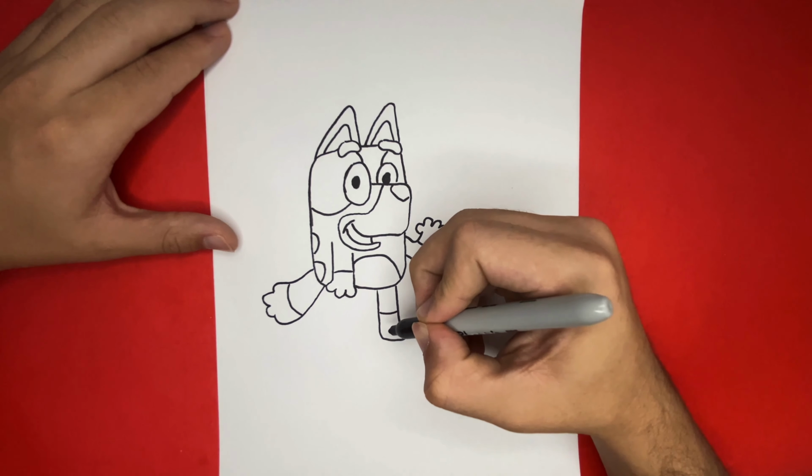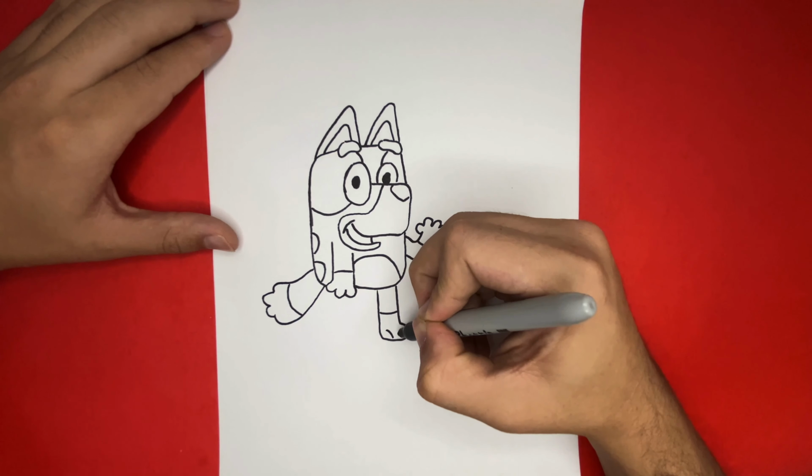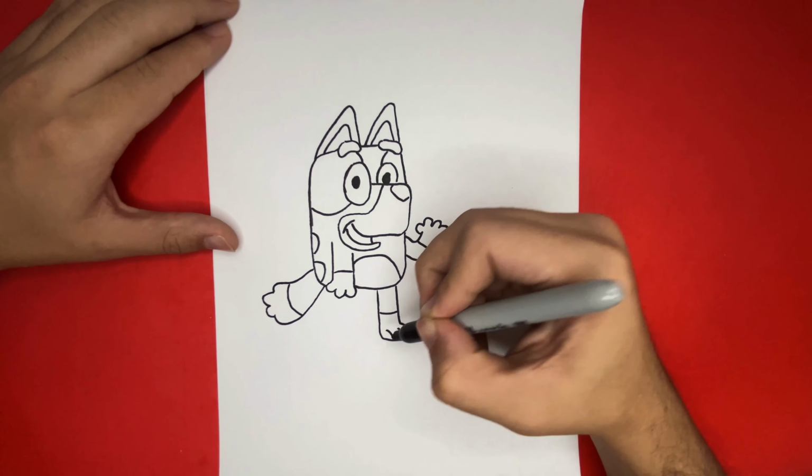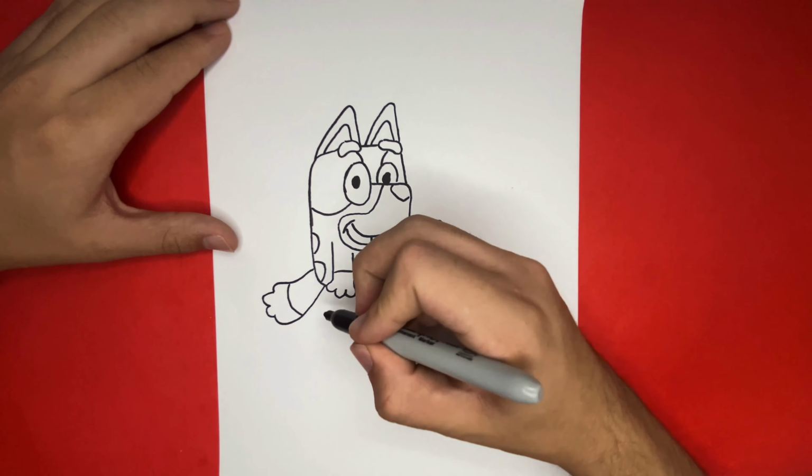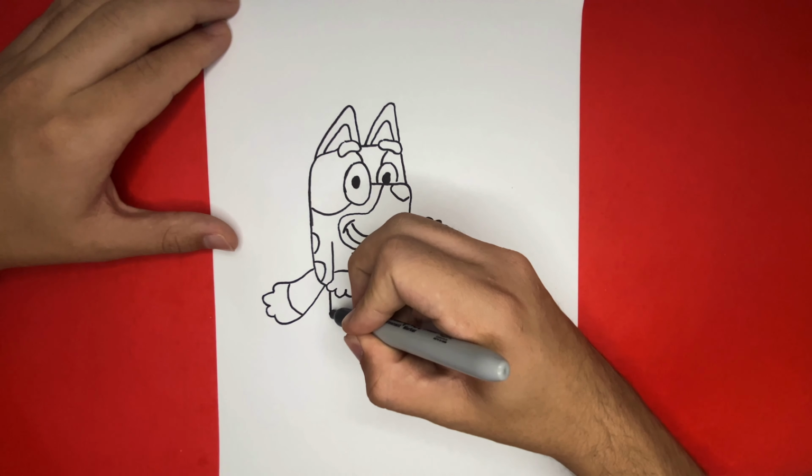On the bottom of the foot, we're going to add in two lines which will help separate the toes. Moving over to the left, we're going to draw in a second foot which will look very similar to the one that we just made.